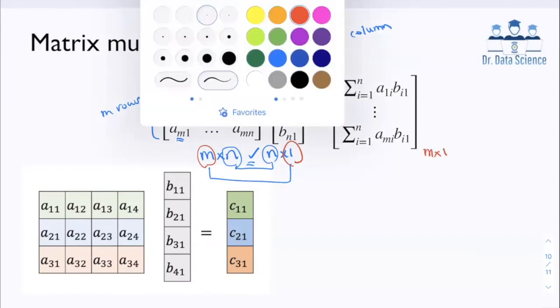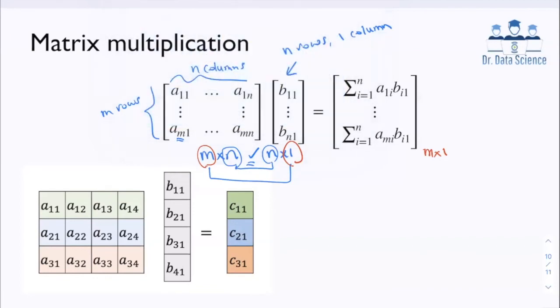And here is the thing that we have to be cautious about: when you want to do matrix multiplication in NumPy, make sure that all these different arrays are two-dimensional. And that's why I wrote this as n by 1, because we are basically saying that we have two dimensions.